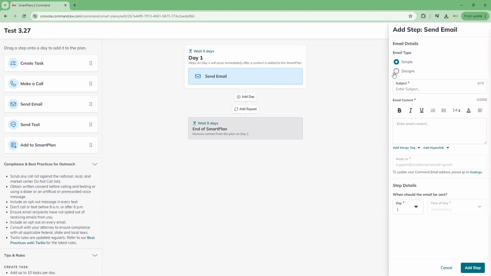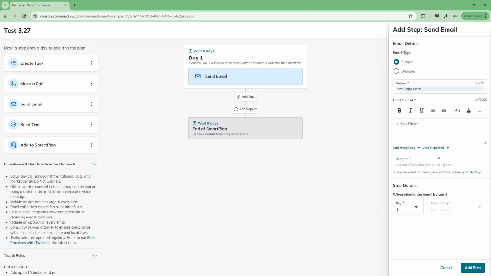A simple one, let's see, is going to be one that you have already that you are manually going to create. So we can start to put in our subject for our email, enter the content information here.